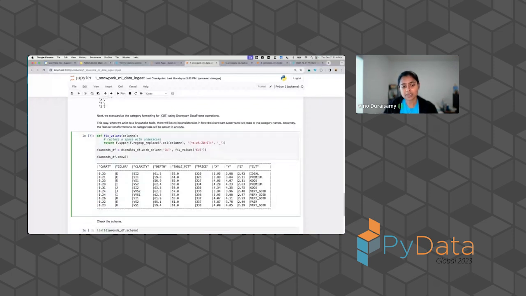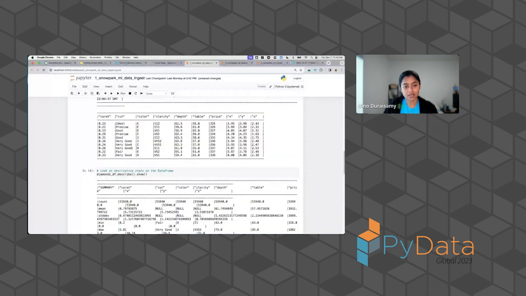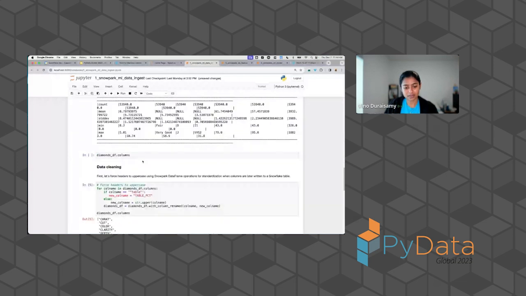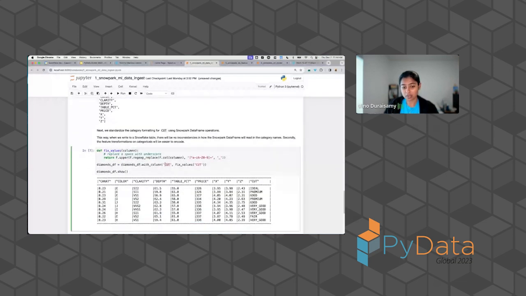Okay, so what I'm doing is taking the diamonds DF data frame that we have here, and passing the input column cut as input to the fixed values function, and the output of that will be captured here.